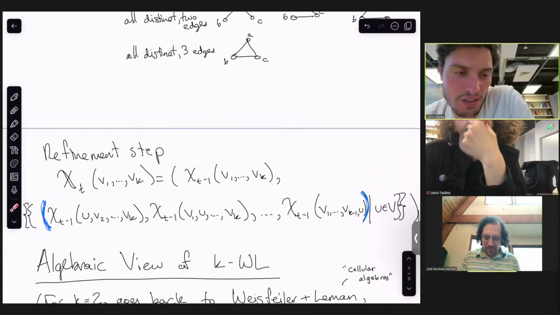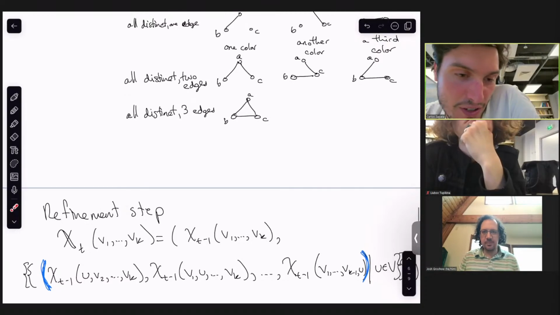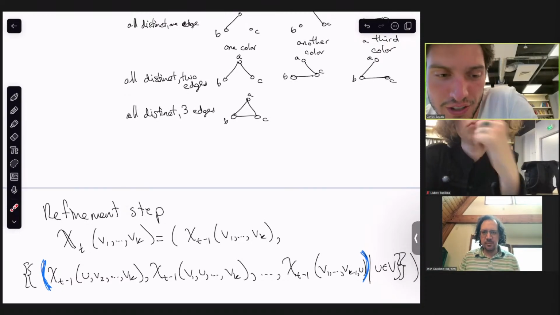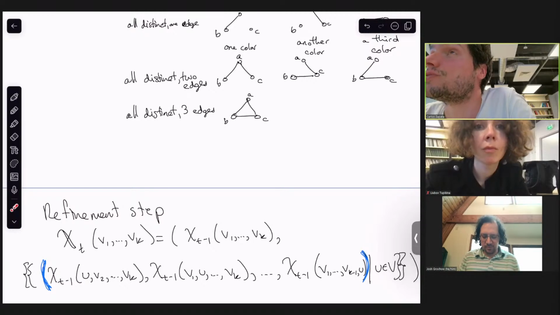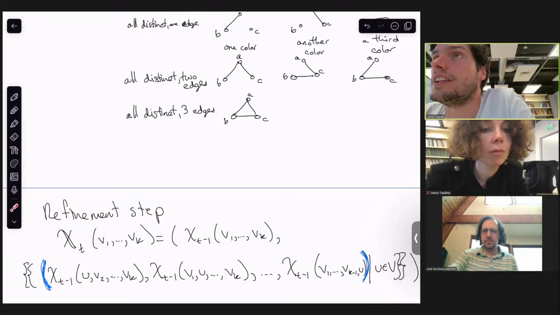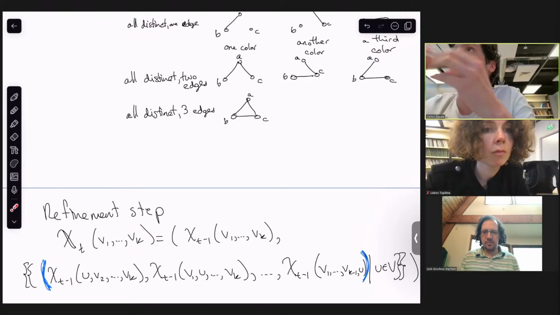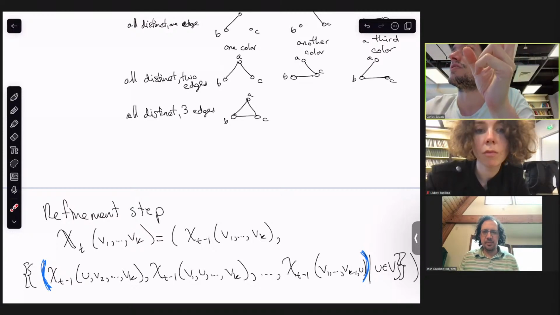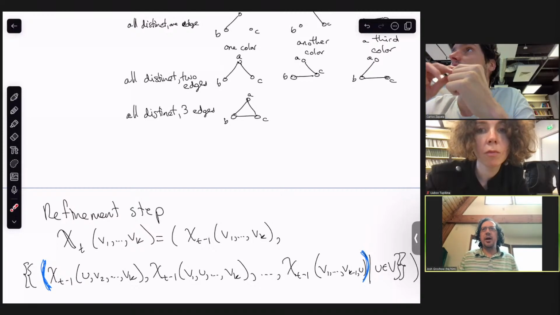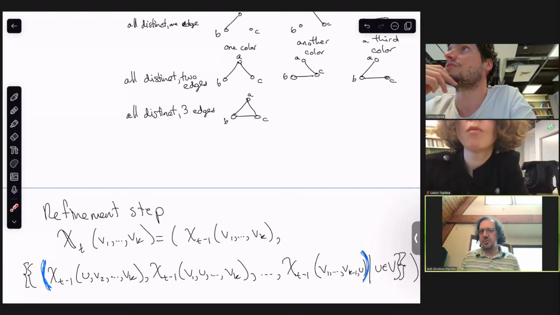Oh, yeah. Just, I mean, more than a question, it's just a clarification for my own understanding. Is it fair to say that these types are essentially labeling the vertex set, and then you're getting all these adjacency-sensitive labels of larger subsets or tuples of your labeled vertices? Yeah, that's essentially what's happening.